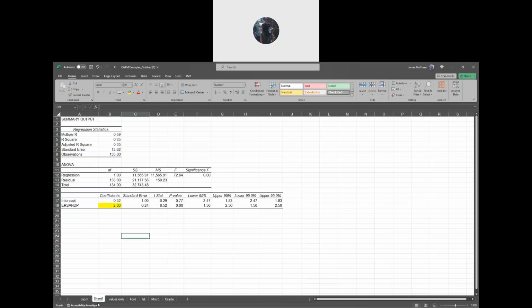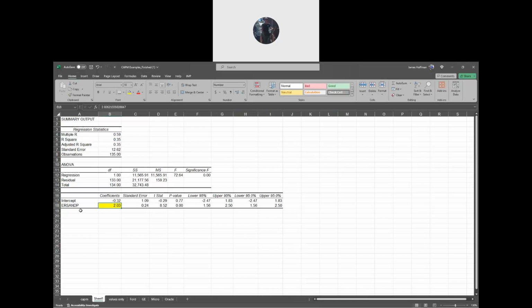The coefficient is beta, right? Yeah, the coefficient is beta, and this is what you're looking at. Because that's a 2, that essentially means it's twice as volatile as the market average.